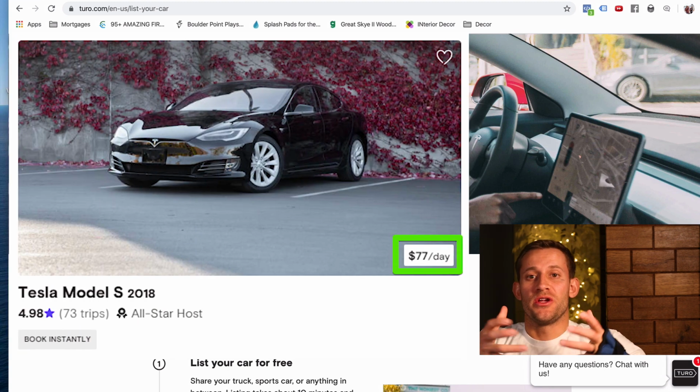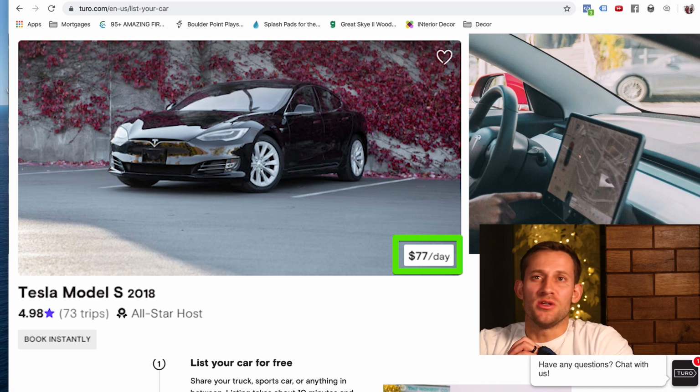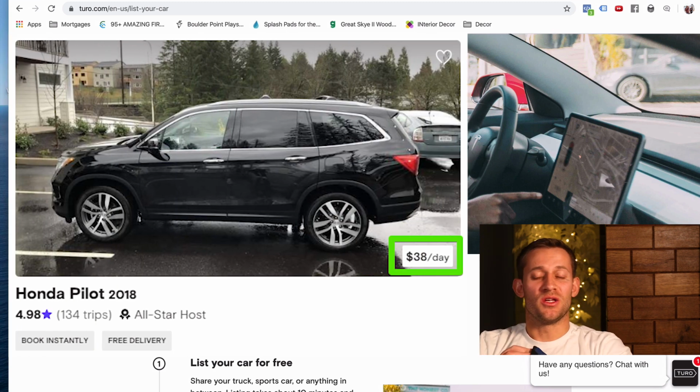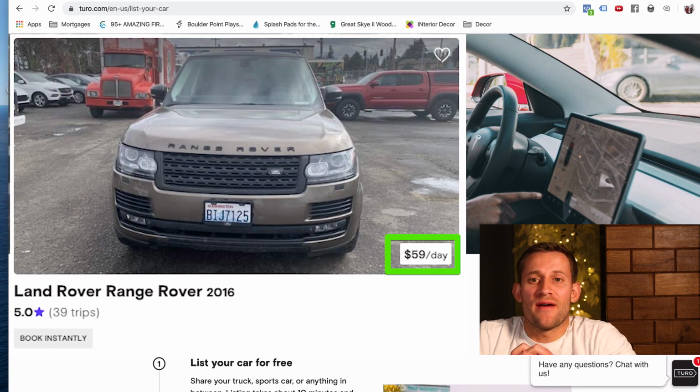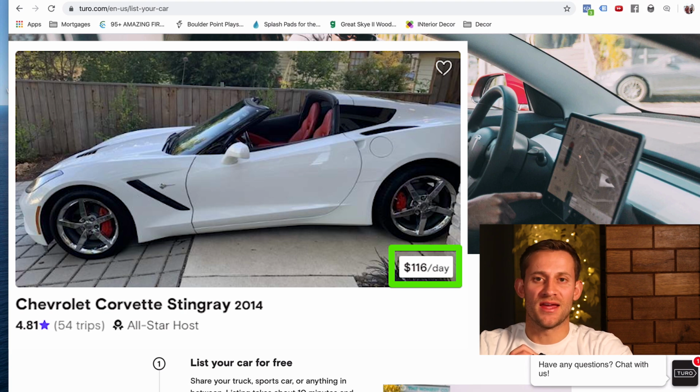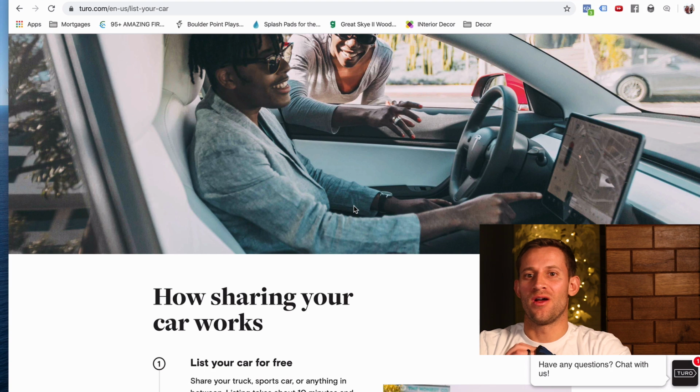So you're a car owner, and you're not using your car, let's say Monday, Tuesday, and Wednesday every week, or on the weekends, Friday and Saturday every week. You've got somebody that's looking to travel in the area, and they don't want to go to an Enterprise rental car or something like that. And so this site connects you, and for 30, 40, 50 bucks a day, you can rent out your minivan to them, and you can make this easy side hustle income where all you've got to do is drop off the car when they first get there, and then maybe drop them back off at the airport when you're done.